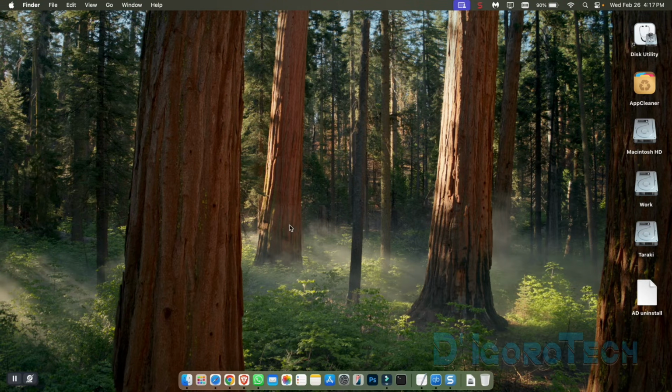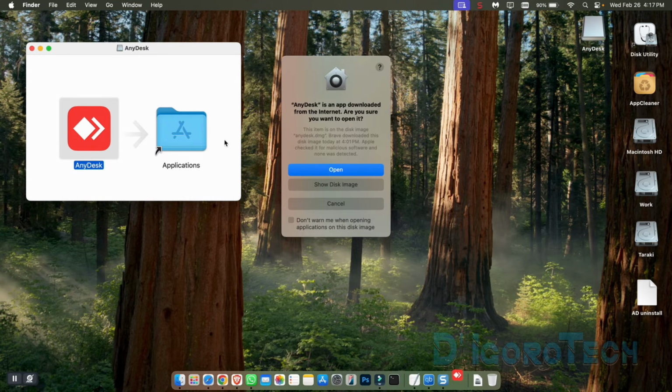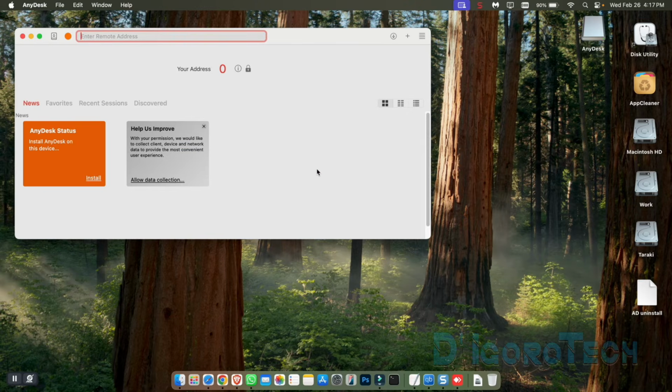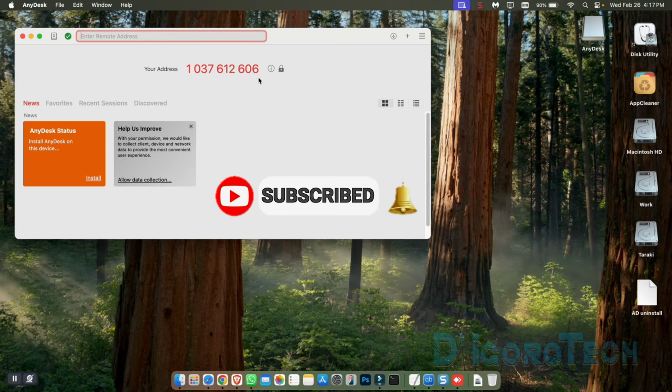If you still have some issue, then clear the cache. Now, let's test to install the Anydesk again. Since we completely remove the leftovers, then we will no longer receive the previous settings. It's like a fresh installation already. We received a new Anydesk ID and all the configuration settings has been removed. You can check my other video for the full tutorial on how to install and how to use Anydesk.